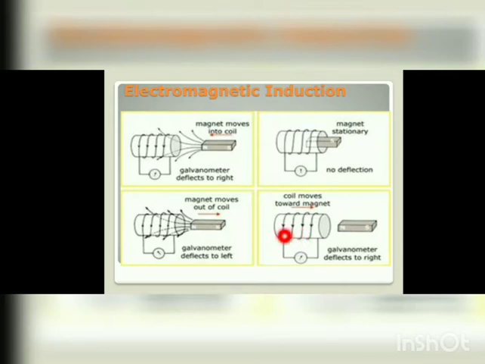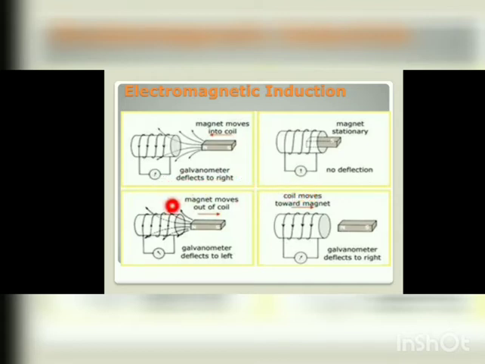Now, when the galvanometer deflects, what does it mean? Yeah, it means that a current is flowing through the coil, because the galvanometer detects the presence of current. Whenever current flows through the coil, it deflects. So here the galvanometer deflection indicates the presence of current through the coil. Here we have not connected any battery. Any battery source is not here. So how does this current flow through the coil? Again, the current flows through the coil only when there is a relative motion between the coil and the magnet.